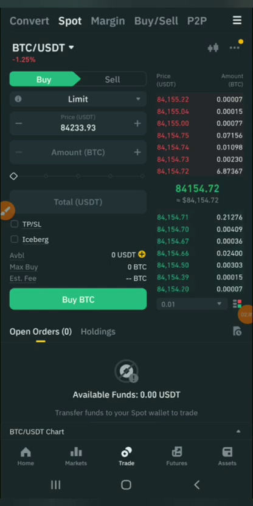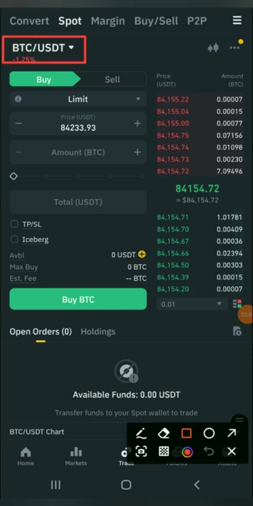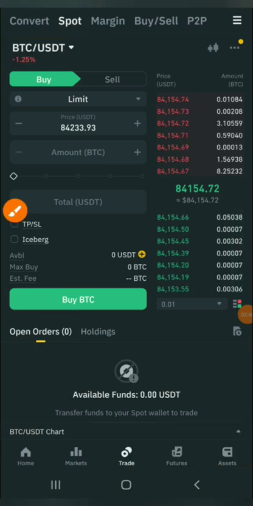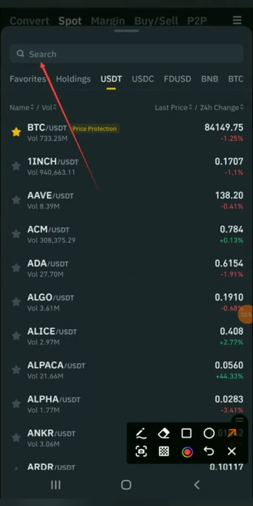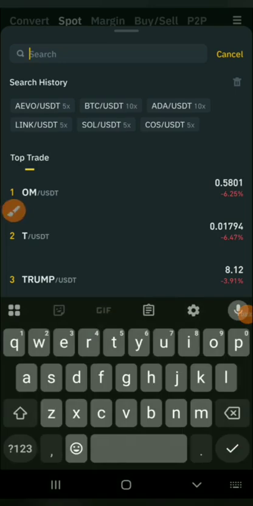So all I have to do now is click on this place right here, where you can choose other pairs, right? When you click on it, it's going to bring up an interface that looks like this. On the search icon over here, all you have to do is type in USDT. The reason I'm typing in USDT is because most of the first 100 pairs that USDT pairs with are also traded on BTC. What I mean is that if you see a coin in the first 100 using USDT, then there's a high probability that you can also buy or sell those pairs using BTC. All right, so let's go ahead and type USDT.